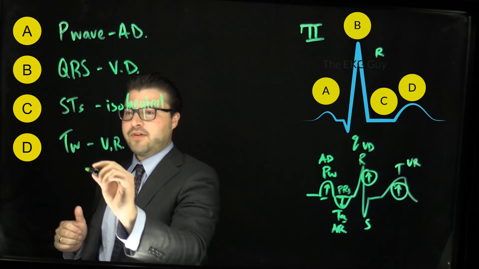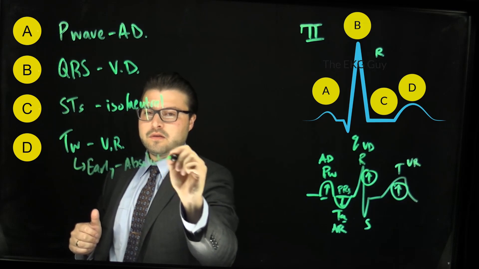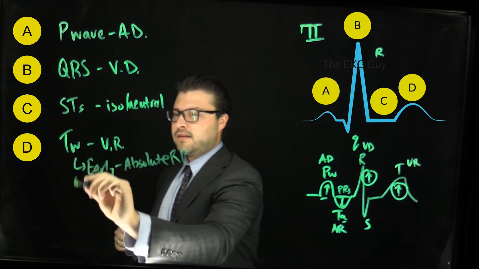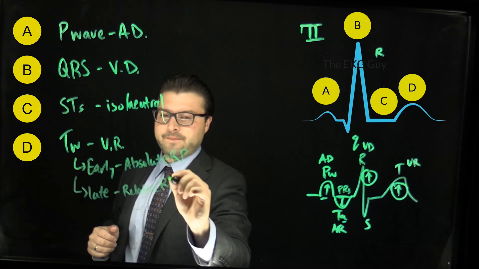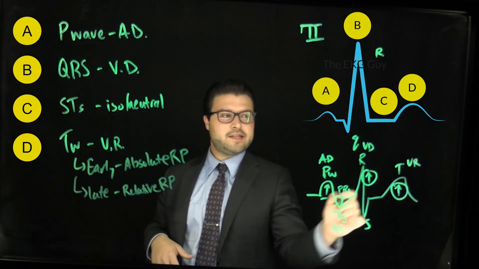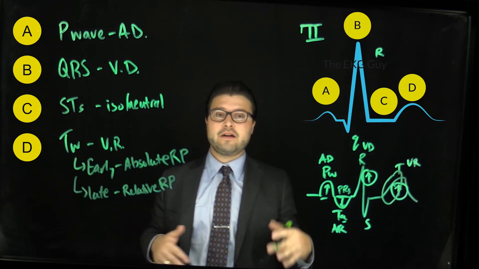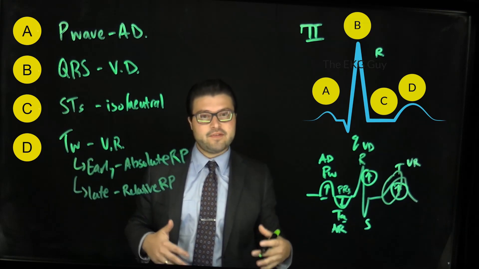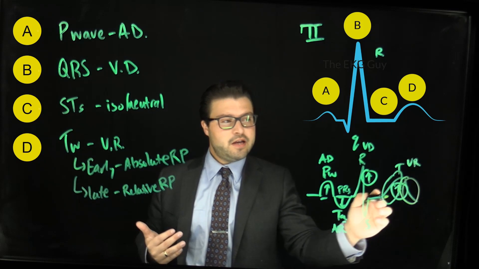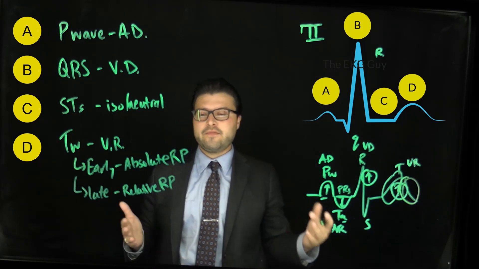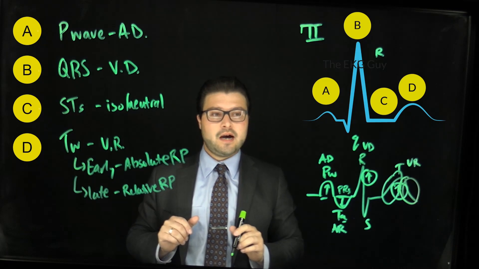Now one last thing I want to mention about the T wave: the early component of it is what we call the absolute refractory period, and then the later component is what we call the relative refractory period. So what do we mean by that? Well, the early component of that T wave means that you have still more cells that are depolarized in the ventricle and you don't have enough repolarized to accept the new impulse to the ventricular myocardium. However, in that later component here, enough of those cells in the ventricle have repolarized and now the ventricles are ready to accept a new impulse.